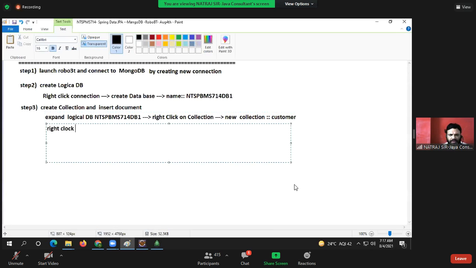Next one. Right click on customer, insert document. There we have to add the story.